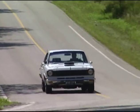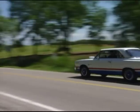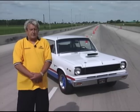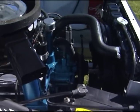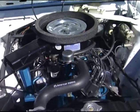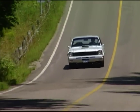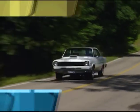He did the first 75 sets of heads and actually got the motors to the point where they would run with a lot of the other big blocks. They needed a little bit more power, so they wanted someone to go through and do cylinder head work for them. They would remove cylinder heads and bring them to me, where I would do a performance valve job and have the heads milled approximately 30 thousandths, clean them, set the spring heights, and then ship them back to them.